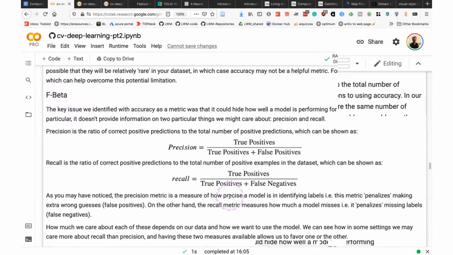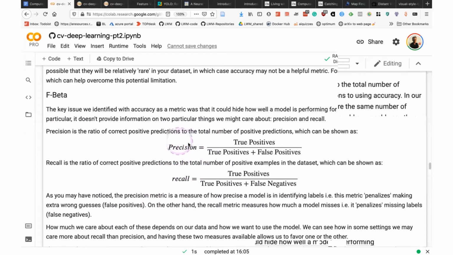As you can probably get a sense from the naming of these things, this precision score gives you a measure of how precise the model is. So basically the model's penalized for making wrong guesses, whereas this recall measure penalizes missing examples.